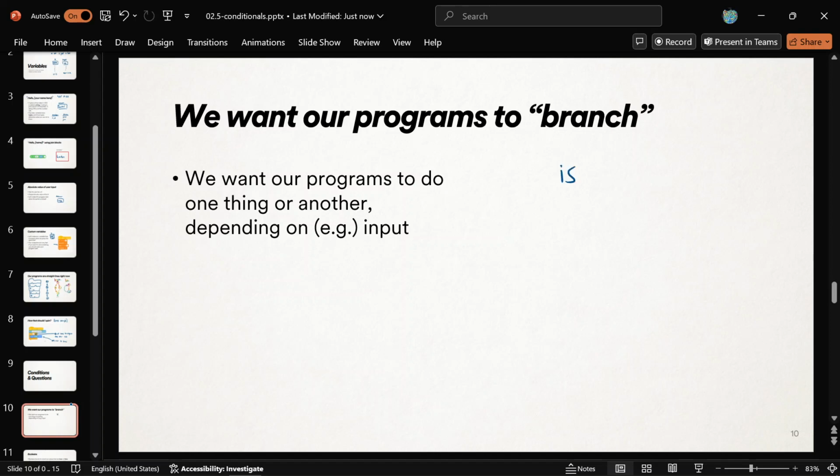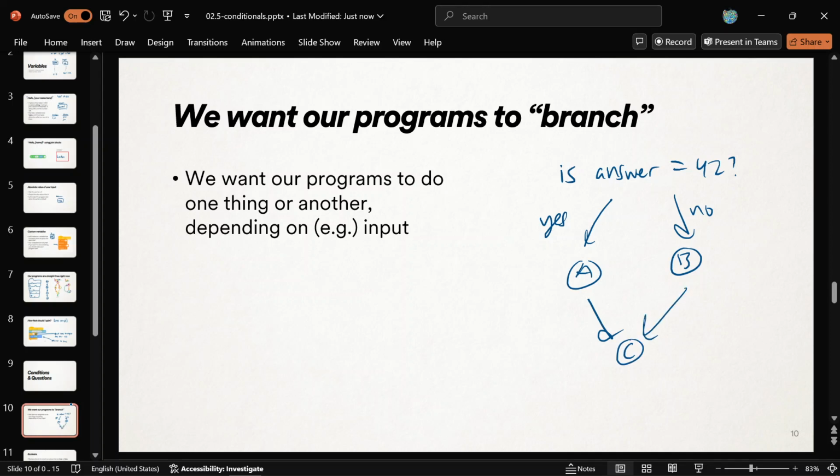So we can ask this kind of question in Scratch, like, is the answer variable holding 42 right now? Question mark. All right. And if the answer is yes, we have the ability to do one thing or two things or three things. If the answer is no, we can do something completely different. That's what we're going to be doing, right? And then once we picked a side, we can come back down and do straight line code again. But what branches us off is a question and the answer to it. So this kind of question in computer science, we call it a condition. It's a condition of our branch.